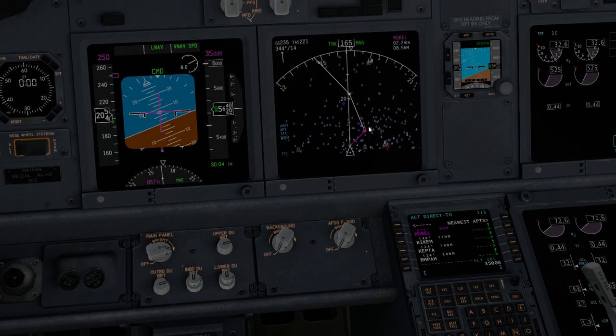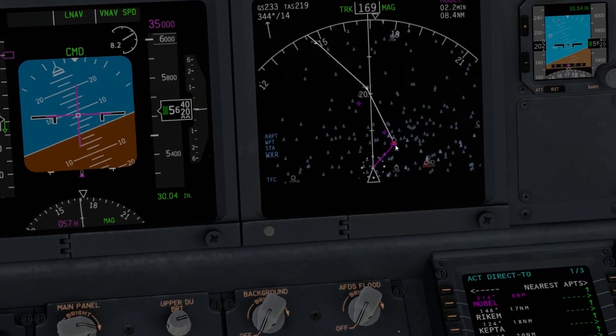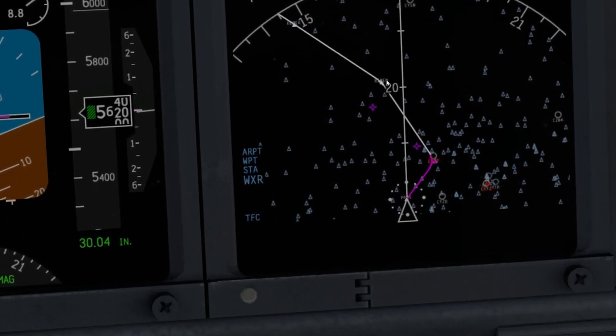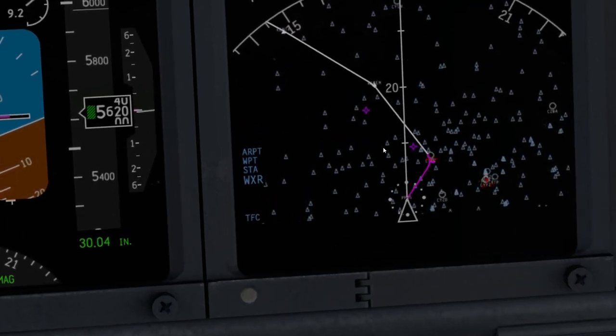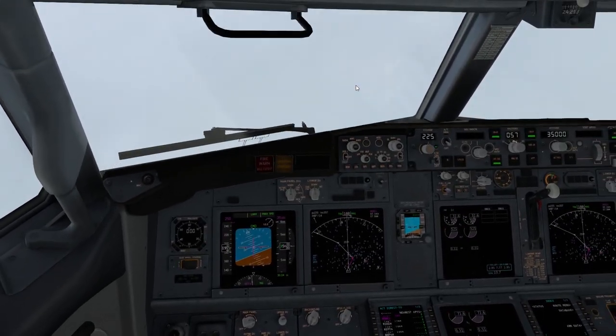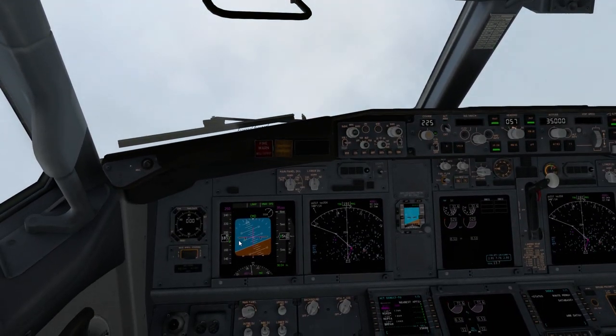So here we are. This is right over here. That's Mobile on the map. And that is, what was that? Rickham over here. And there's Kepta. So we're just turning towards Mobile at this point. So big turn, but that's okay. So our speed is dropping here.